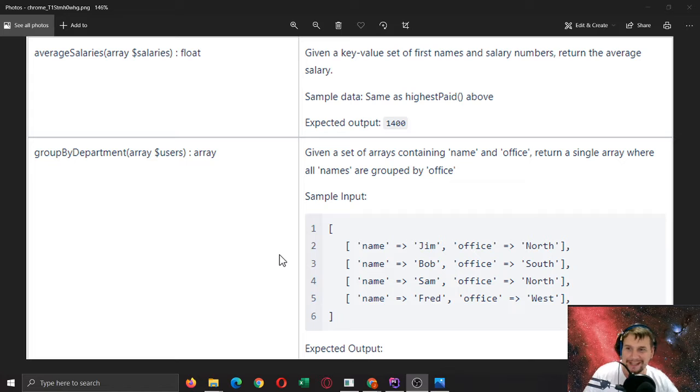All right. So we need to write two functions. An average salaries function, which, given a key value set of first names and salary numbers, returns the average salary. We've got sample data, which will be the same as the previous function we wrote, the highest paid function. And then we've got the group by department function: given an array containing name and office, return an array where all names are grouped by office.